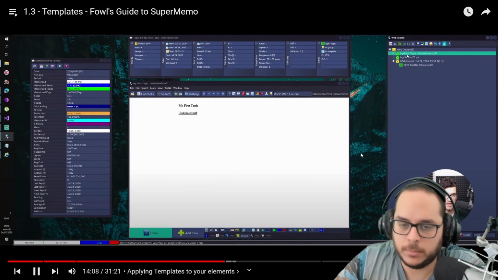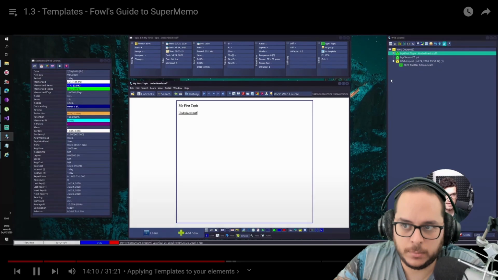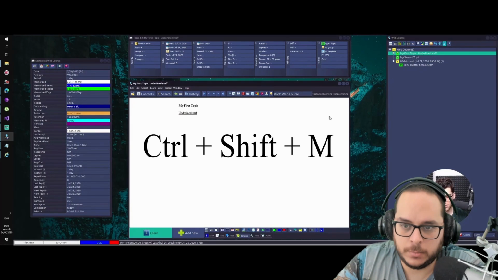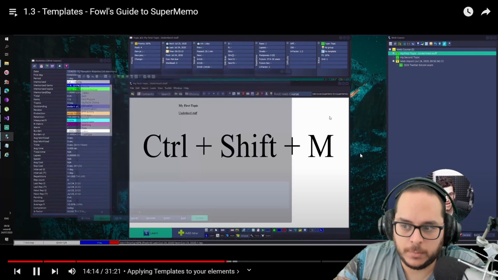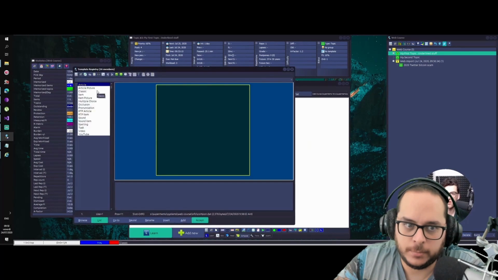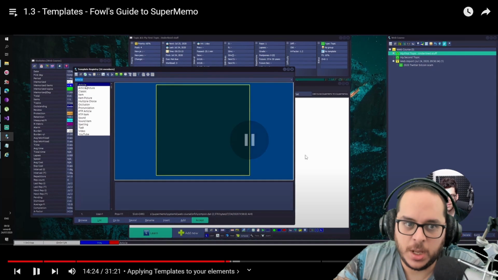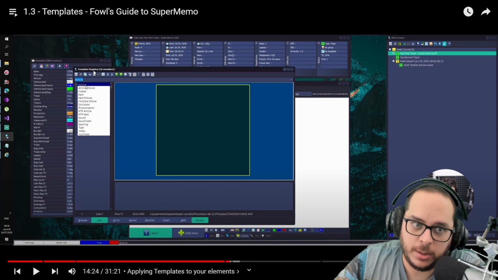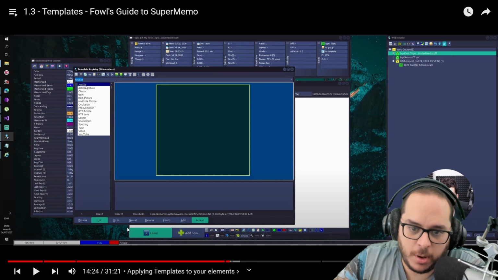But how do we apply that to others? Ctrl-Shift-M to apply template. See, you have article, article picture, classic, item, item picture. So we're going to change this. Because now you see the preview. This is the template registry. Now you see the preview of the template, how it looks.